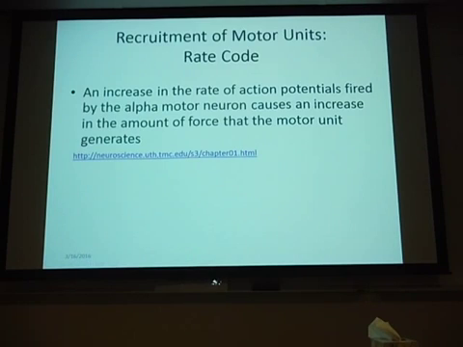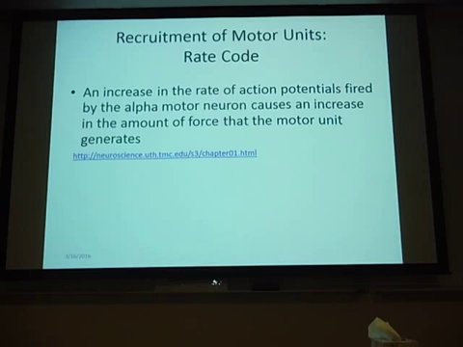You might have said this, but if you're doing a sprint, even if you don't need the type 1 in what you're doing, they're still active, recruited. Would you jump faster to type 2? Yes, good point. If you're going right off the starting blocks into a sprint, you're going to get to that type 2B a lot faster than if you were running cross country. If you're running cross country and your muscles start to exhaust, you're going to start recruiting all the motor units that you can, but you're going to get to that point much slower than if you were coming off the sprint. That's a good question.